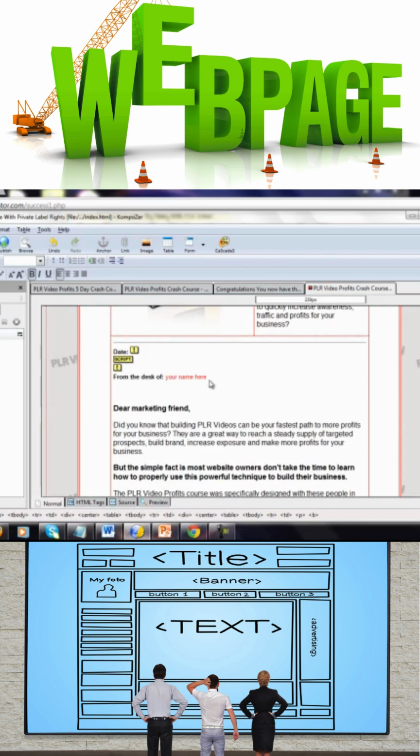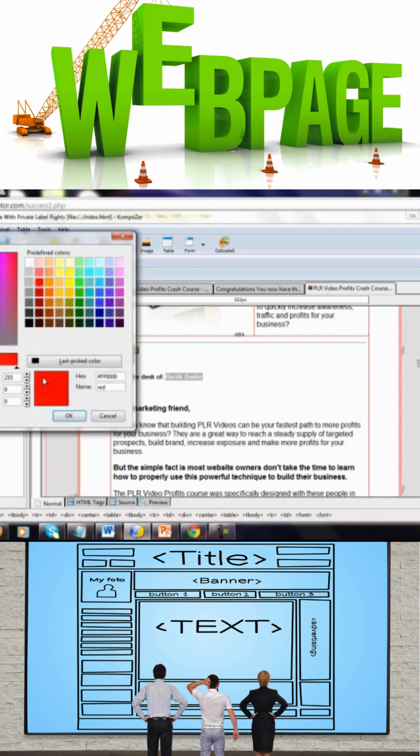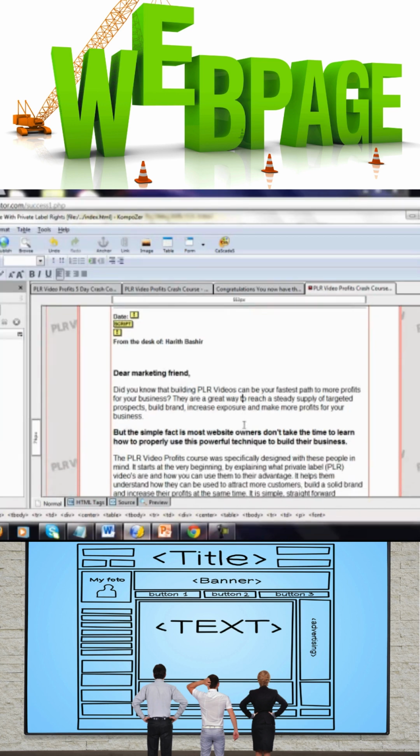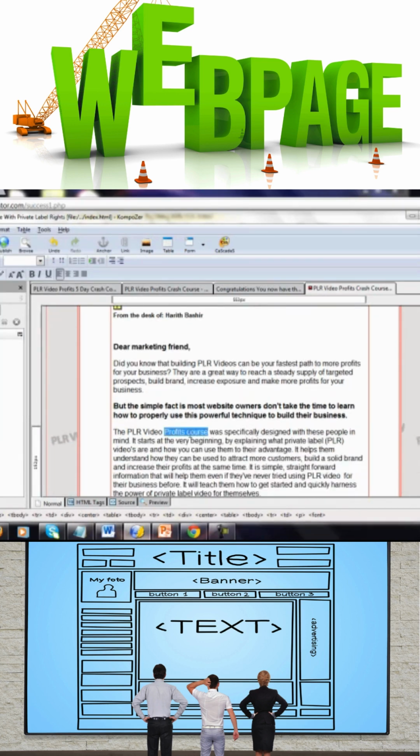Some other things: we get to change this from the desk of your name, which is my name here. I'm also going to make it black. Every mention of the old course name will be replaced by my new one.